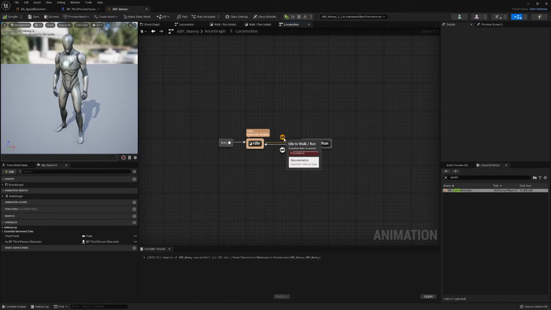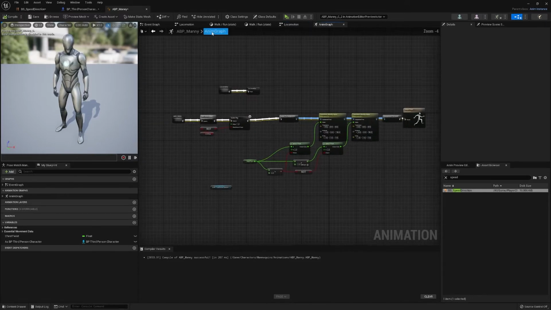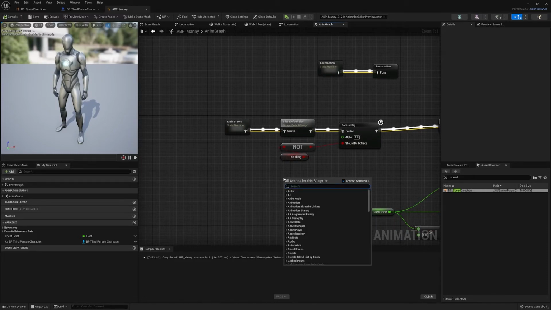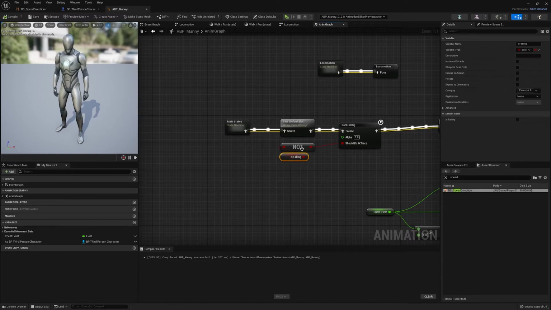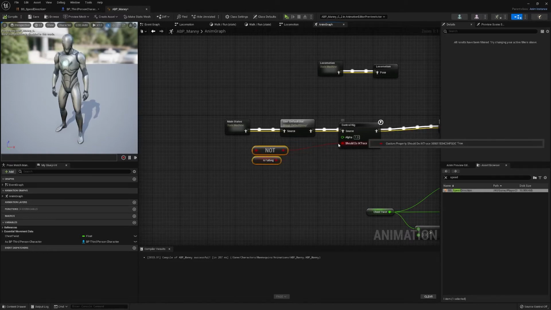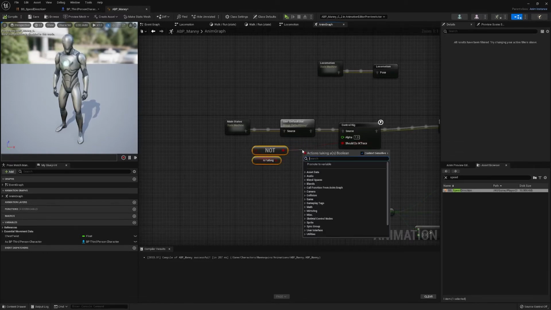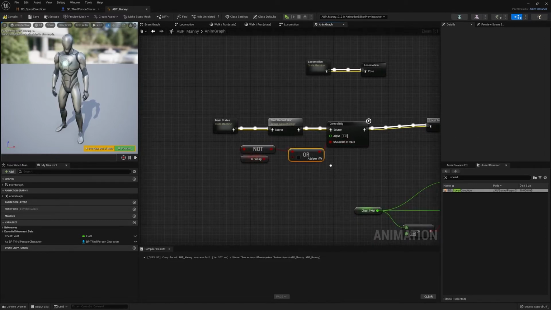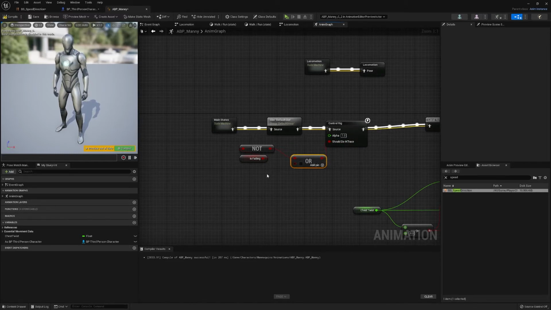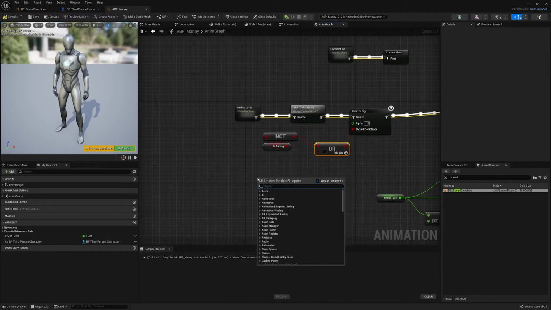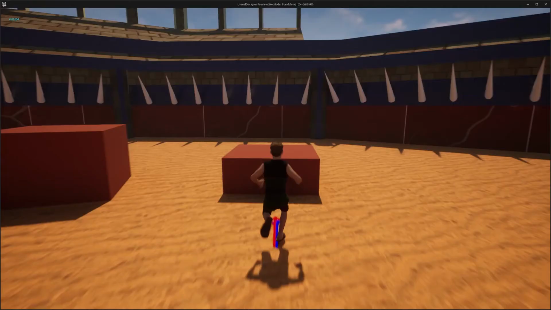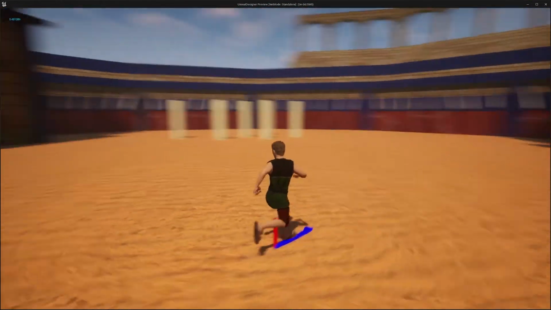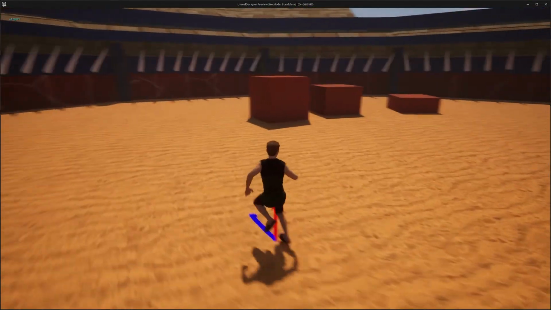So it seems like we have this should move. So if should move is true, we don't want to be doing this. So we want to add another boolean to this. So if we type in or, we can get an or boolean, which basically just means it's going to ask this question: are we not falling? Or, yeah, right, brilliant. So now we have our turning animations working much better.